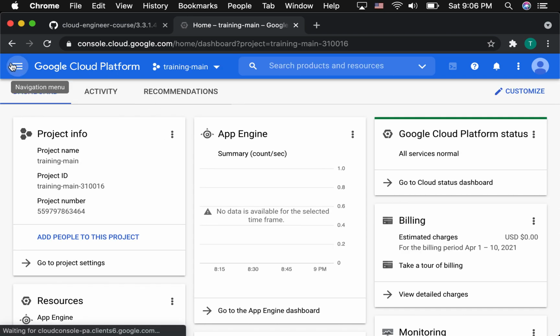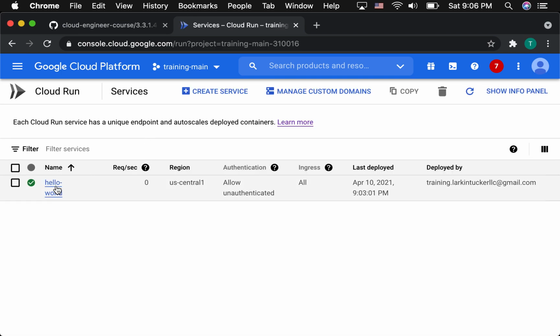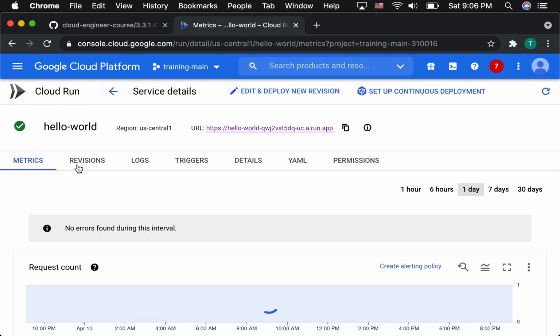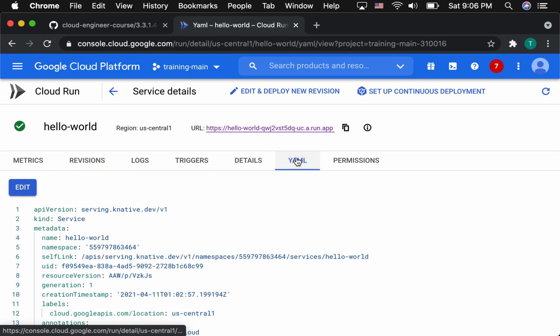I need to go to Cloud Run, Hello World. There are revisions we didn't look at either. The revisions here, there's only one version of it, right? And I believe we're going to look at this YAML here.